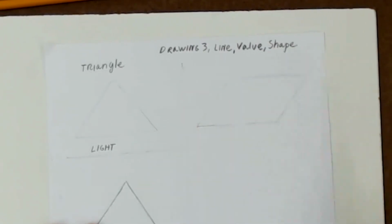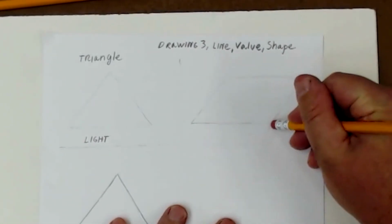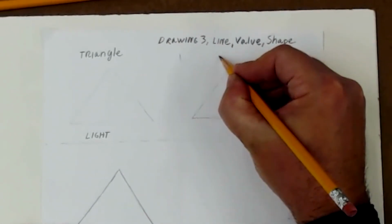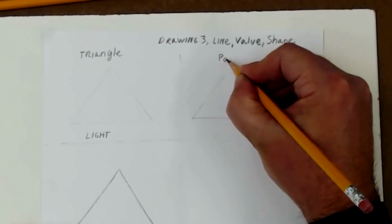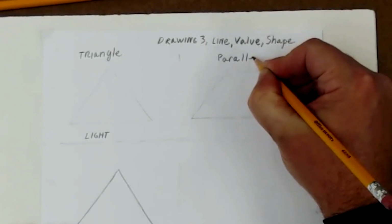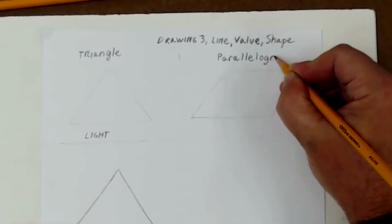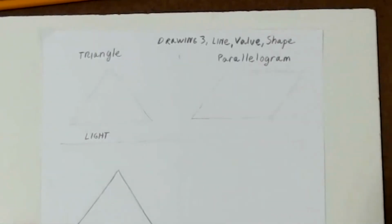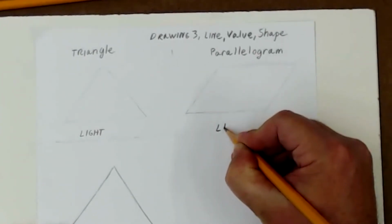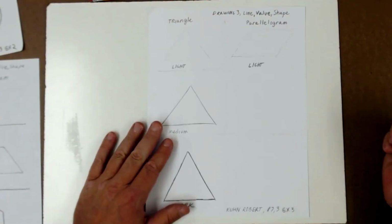Top and bottom's pretty easy, and I get a decent enough little parallelogram. I drew lightly, so if I need to erase a little bit, no big deal. Okay, so this is a parallelogram. Parallelogram. Had to look up the spelling on that one. Okay, so parallelogram, and it is light. Good enough. So now a medium.